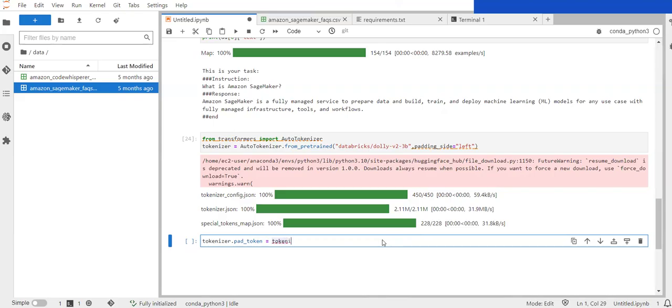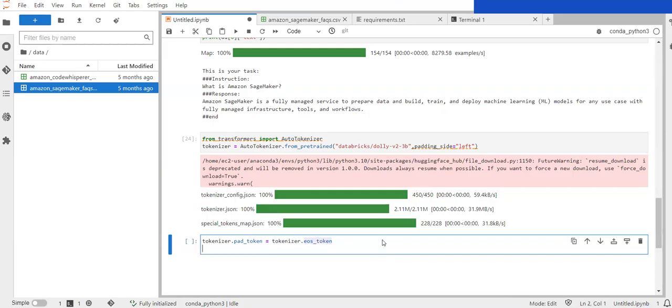So tokenizer dot EOS, the end of sequence token, I'm specifying as the padding token. That is tokenizer dot pad_token. For padding, I'm using the end of sequence token as the padding token.